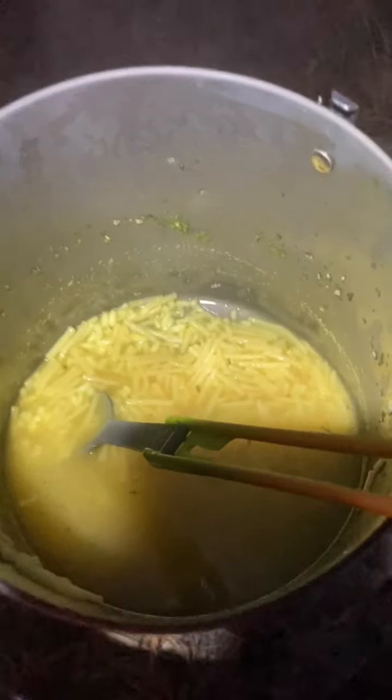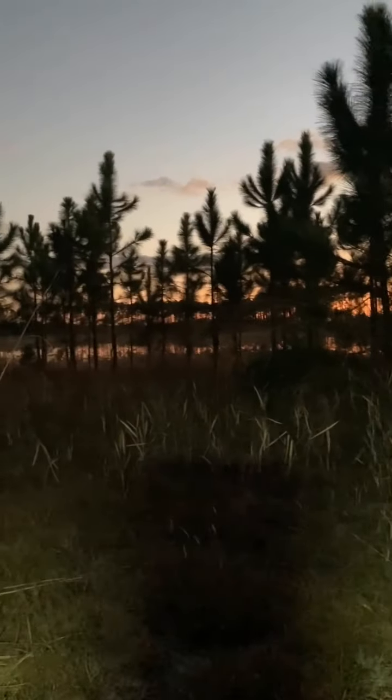Just made some nice rice-a-roni for dinner. Looking good. And so does the sunset. Oh yeah. Just finished putting up the food. I decided to tie a bear line for my eggs, some water bottles, then I got my vault somewhere right there. So, time to go to bed and wake up the next morning and do more hiking.